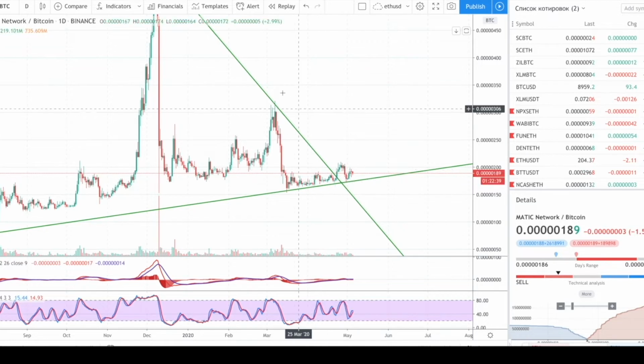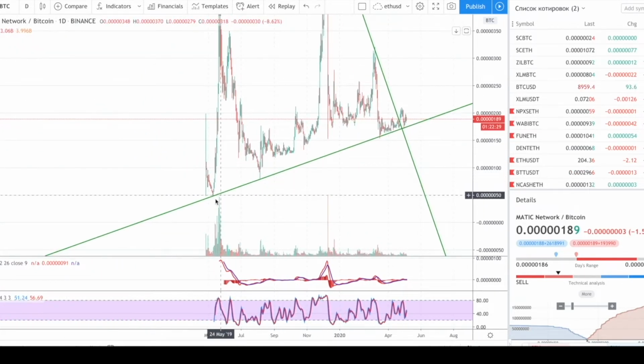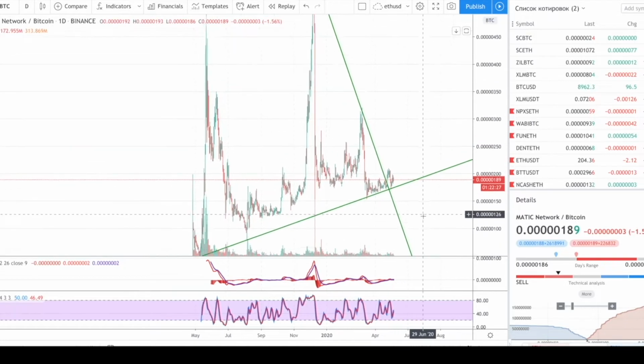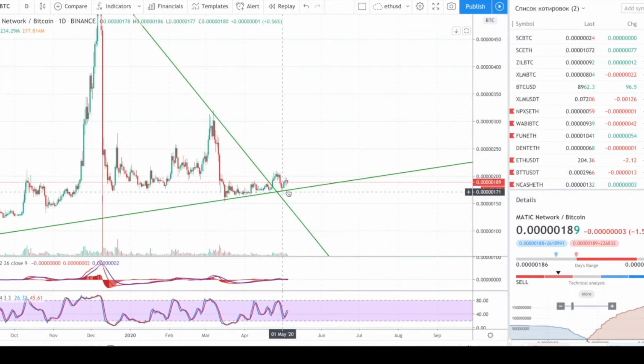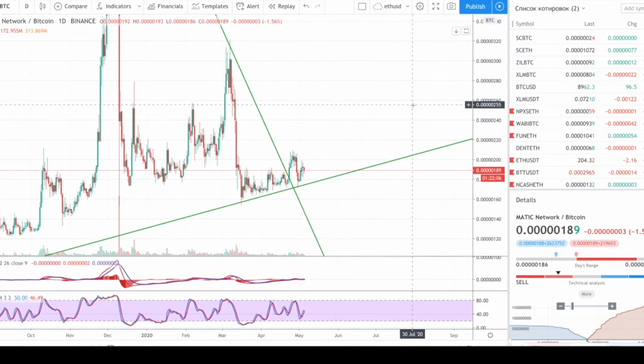So the first good sign is that the price has broken through this local downtrend. The second, more significant sign is that the price has bounced off from this main trend line, which has been going on since the beginning of the coin's appearance on the market. The price is clearly not lower than this trend so far. At the moment, the coin looks quite strong. At the moment, the coin is safe in the global uptrend.